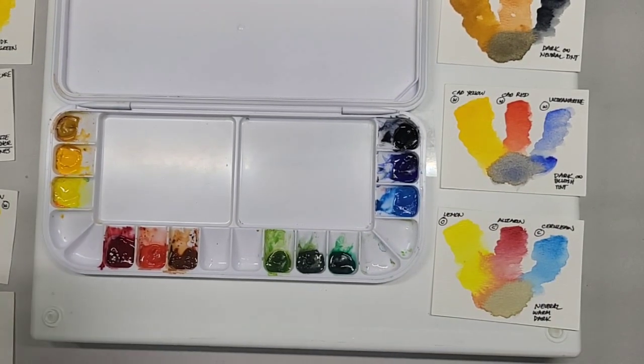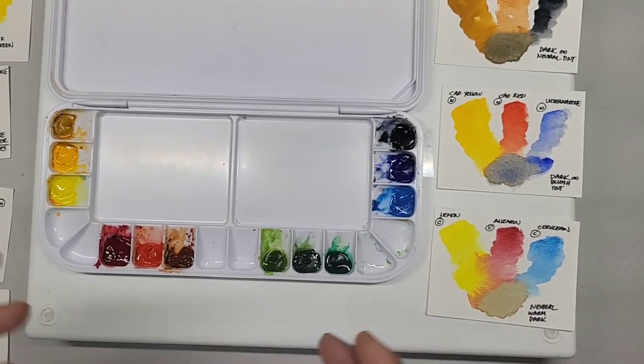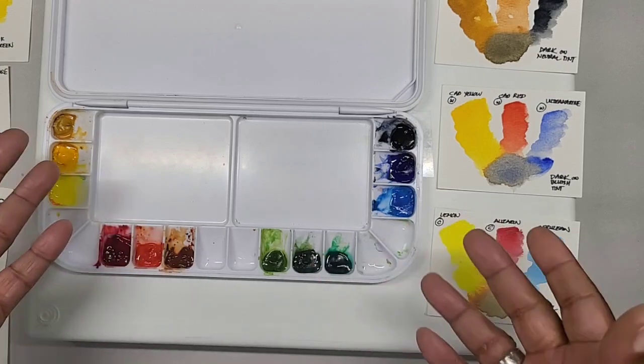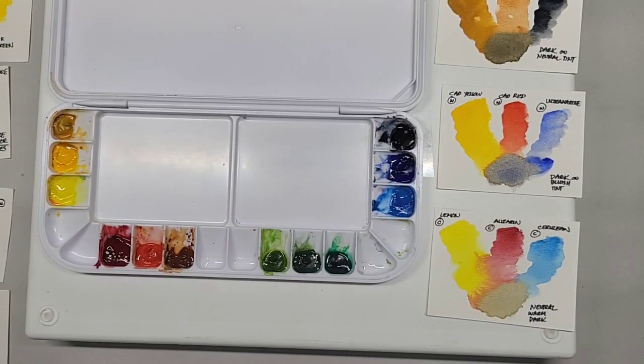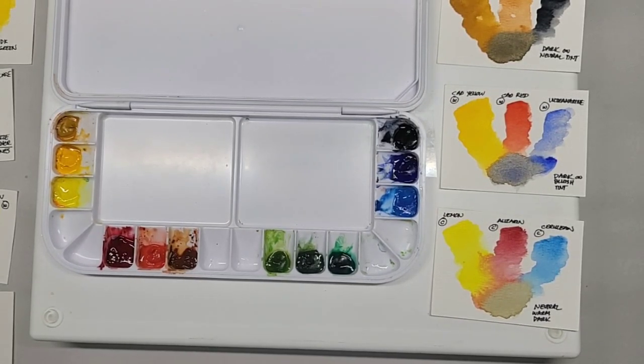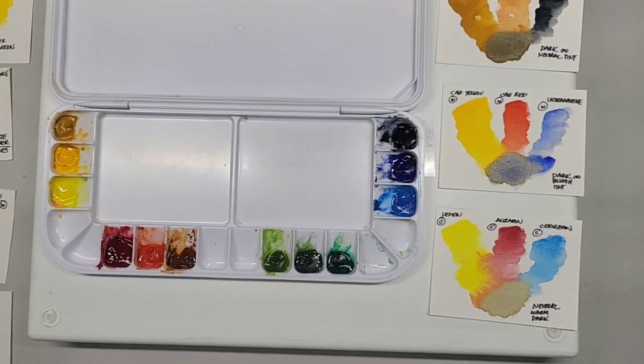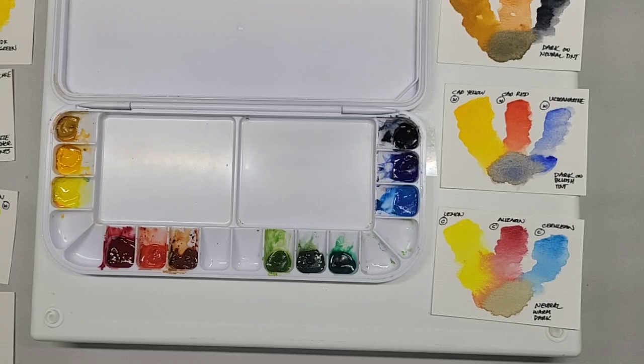Sometimes Payne's Gray can be neutral, which I've heard some people say they don't particularly care for Payne's Gray. That's great too. Some people don't like Chinese white. Some people don't like any of the blacks. And I say use what you need to use to be creative as you're being creative. Unless you are some kind of master artist, watercolorist, and you've come to some level in your life where you can perform at an optimum level to get what you want and not bring in any of the colors that they say you shouldn't use, then I say go for it.